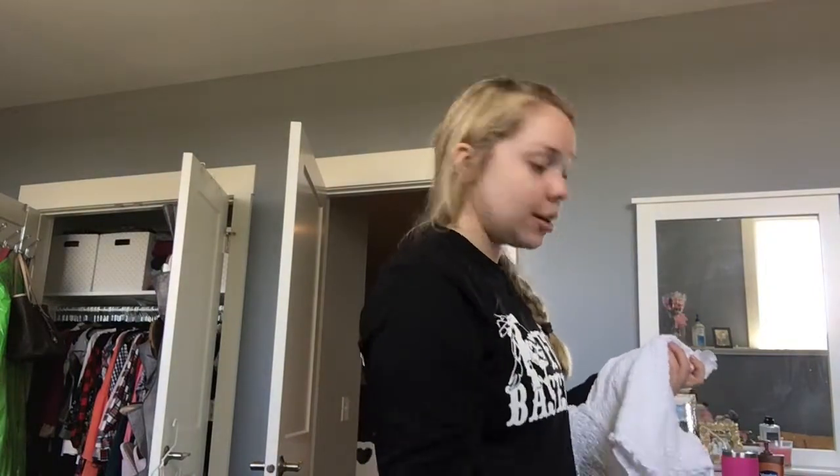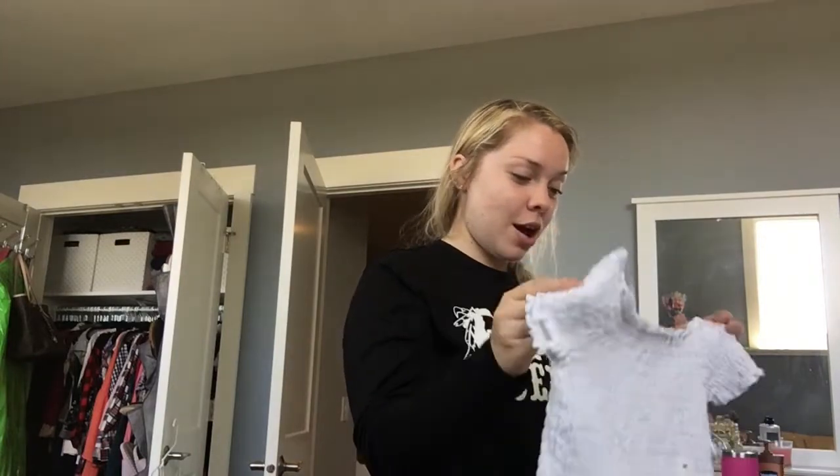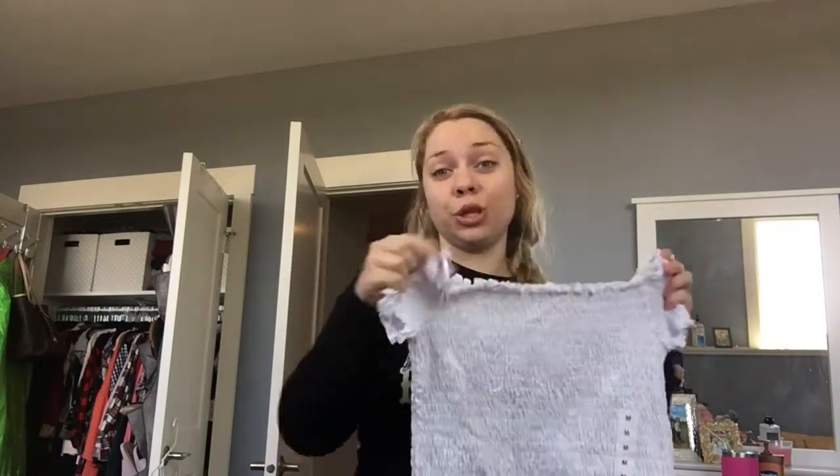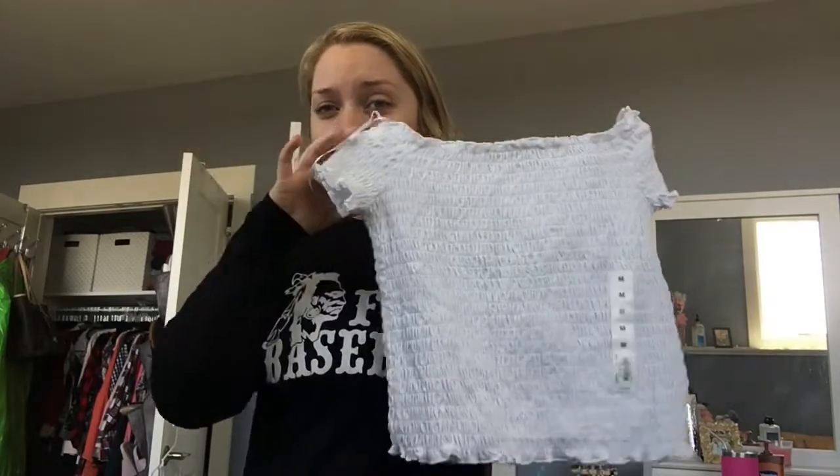I also got this shirt, which I think is so cute — it's totally out of my comfort zone but I'm really proud of myself. It's kind of like one of those ruched shirts that stretches out to fit any size. It's just a white crop top that's off the shoulders. Not super cropped, but it shows a little bit of the tummy. I think this is going to be coming with me to Kusa with a flannel over the top or something — I'm not really sure yet, but that's kind of what I'm thinking.